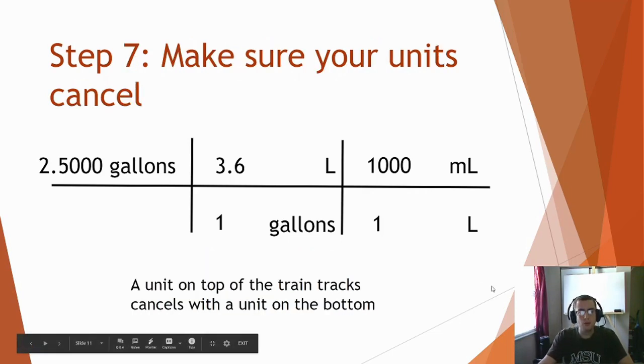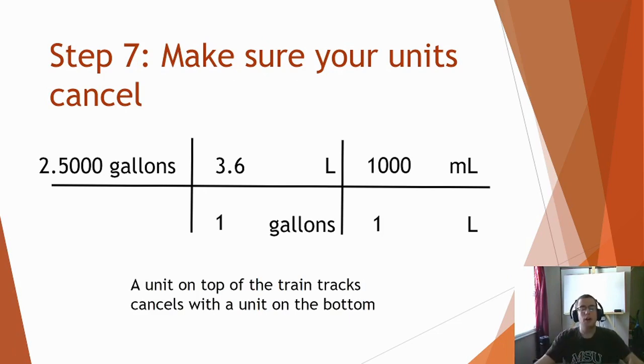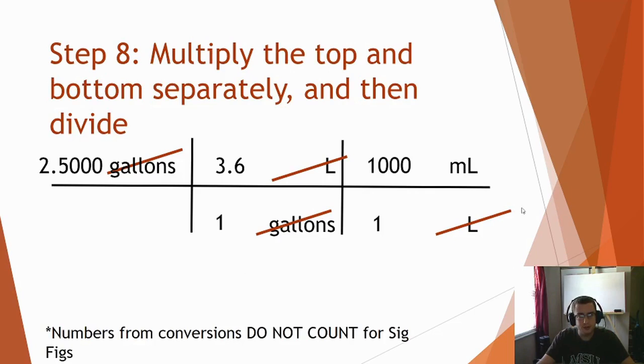So, once we get our numbers in there, we want to make sure that our units cancel out. By canceling out, remember that's the thing we mentioned at the beginning, where anytime you divide the top and bottom by the same number, it winds up canceling down to 1. So looking here, I see I have gallons on top and gallons on bottom, so I can cancel them out. Liters are up top and bottom again, so I can cancel those out. And the only unit that's left over is going to be milliliters. So I'm going to be able to keep that and solve the problem from there.